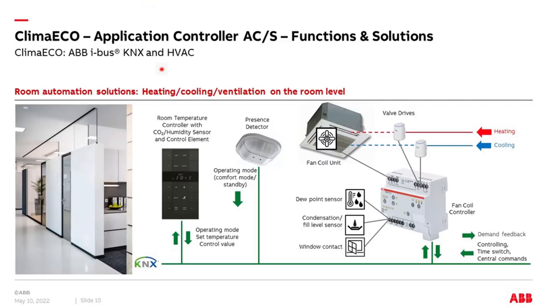So the component itself, how does it work in principle related to all the other HVAC devices? First of all, this is a standard room climate or room temperature control. We do this since the beginning of KNX, where you have any actuator or controller in the distribution board for room temperature control. You have valves to control. You have here with this fan coil controller also a fan to be controlled, and then additional inputs where you can connect, for example, a window contact, to monitor the condensed water in the tray of a fan coil unit, or to calculate the dew point if existing.